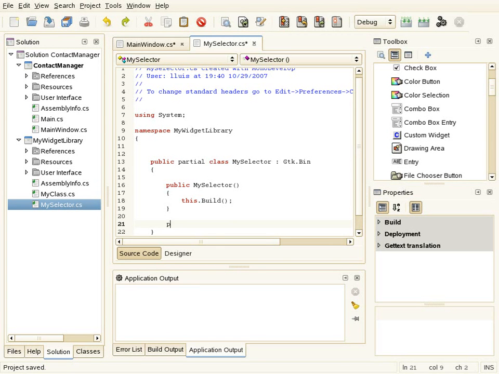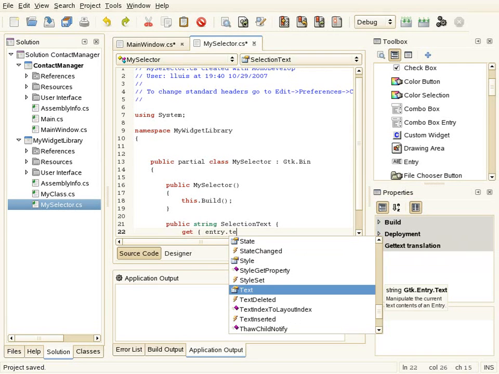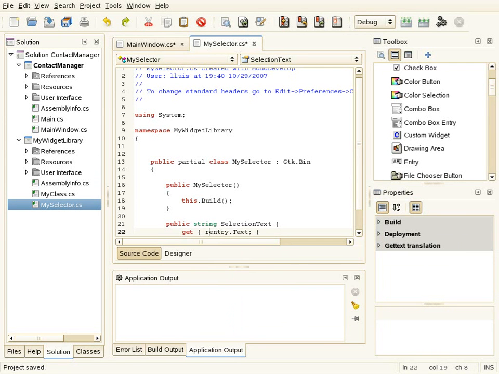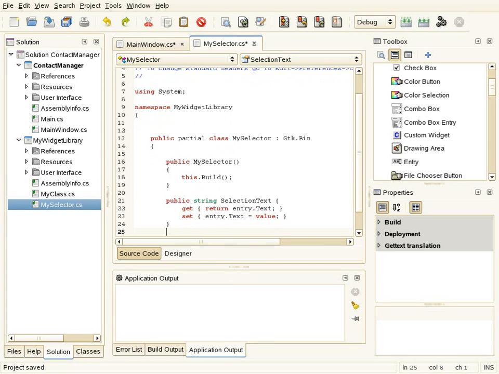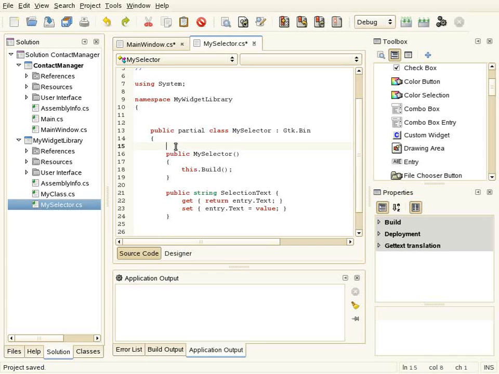So the first property will be selection text, which will be basically the content of the entry. And the other property will be the list of options. I will have an array here for this.